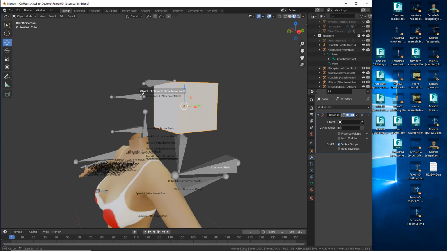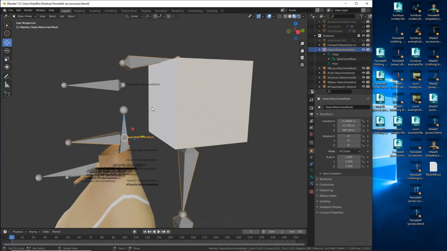That's going to connect to our head armature. So the toolkit does all of this for you when we click the Setup Mesh button. But this way is more manual.